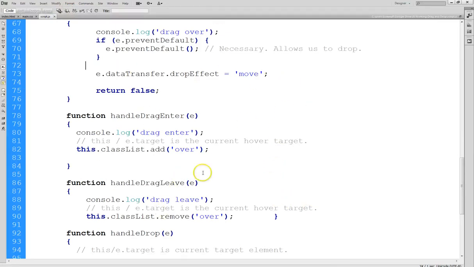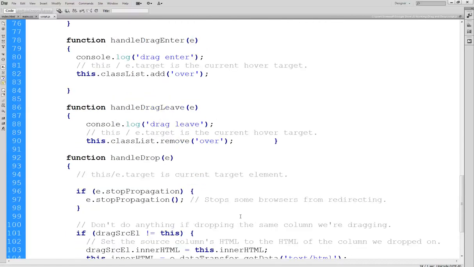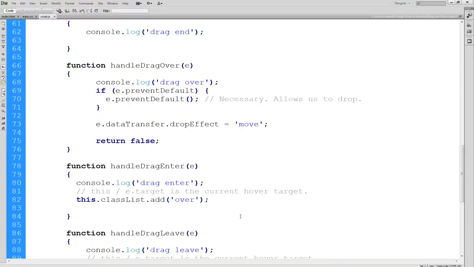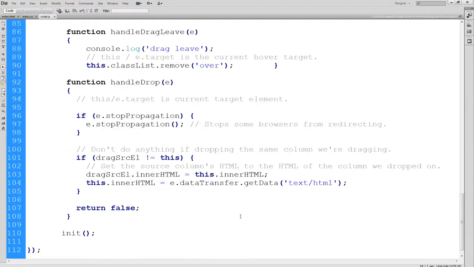The drag enter method is playing with the style, and similarly with the drag leave, where we try to remove the over. So those aren't really necessary for the process, but they're used to help add the style. And if you look at his example in the tutorial, it works a little bit better than what I have here. Although mine gets the job done, it's not as pretty.